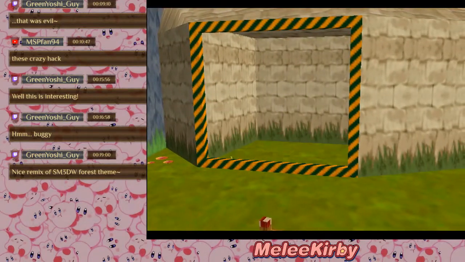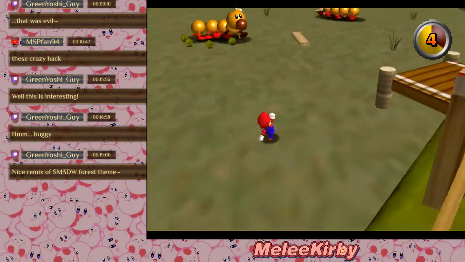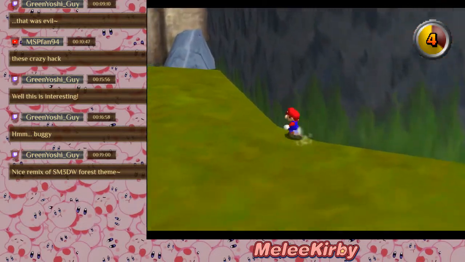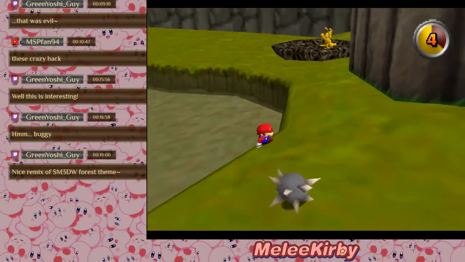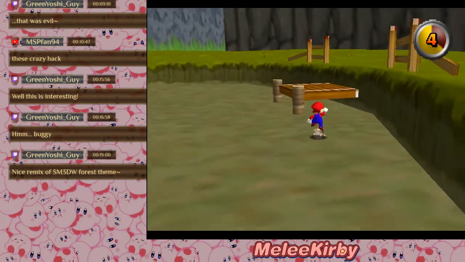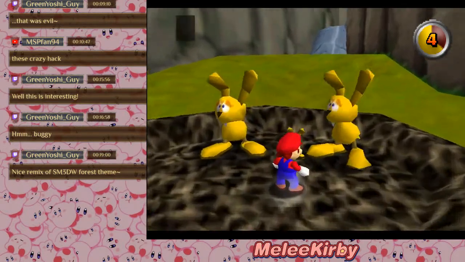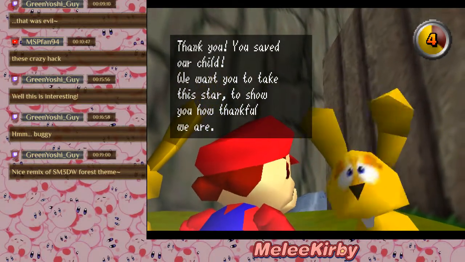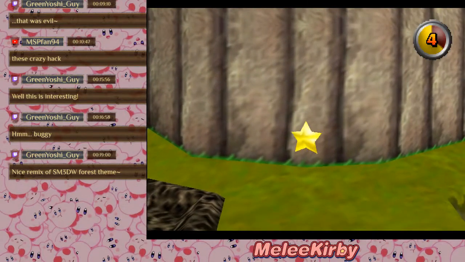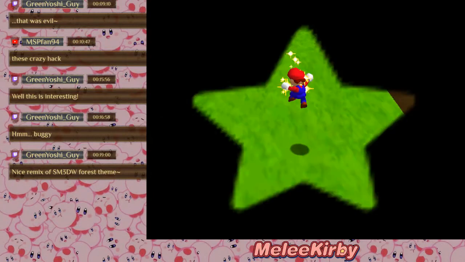There we go. Thank you, you saved our child. We want you to take this star to show you how thankful we are. Also, keep in mind, I don't think Kaze Emanuar's first language is English, so there might be a little bit of English here and there, which is fine.